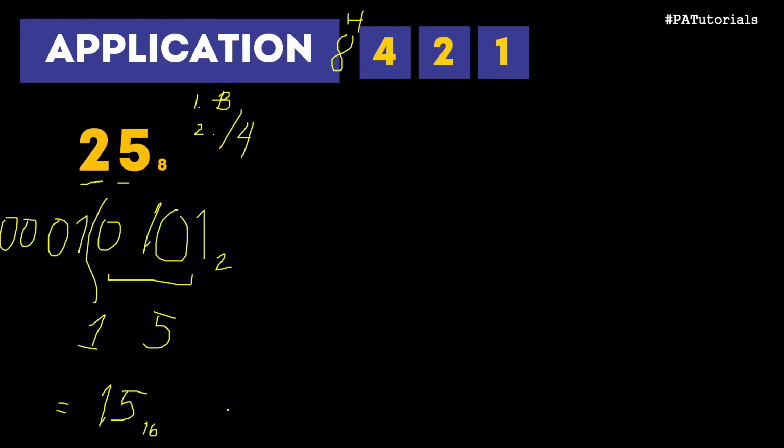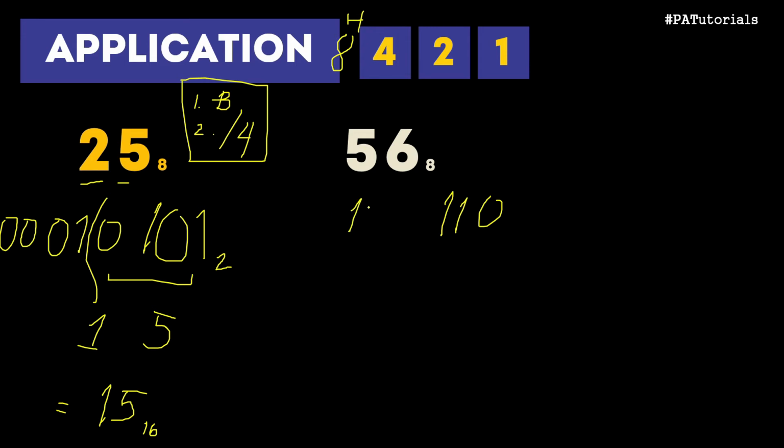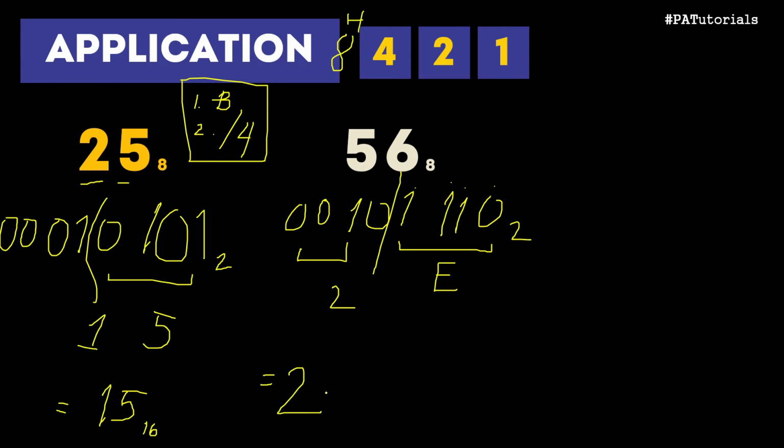Okay? Now, for our next example, we have here 56 base 8. Again, guys, ito yung gagamitin natin ng mga steps. So, ibig sabihin lang nito, yung 6 ay magiging 1, 1, 0, at yung 5 naman ay magiging 1, 0, 1. Okay? Next step natin is to group it into 4 para maging isang hexadecimal number. So, that would be 1, 2, 3, 4, slash, and then 1, 2, 3, 4 ulit. Ang group na to ay letter E, at etong group naman na to, number 2. Then, ang ating final answer would be 2E base 16.